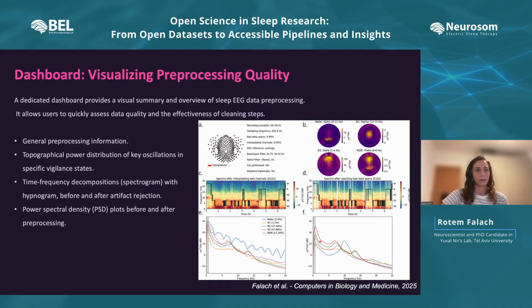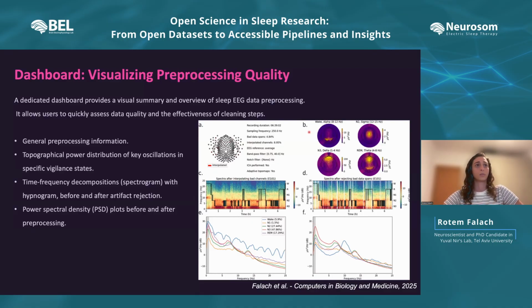So you can see here again, this is the peak of the alpha during wake. This is non-REM spindles. Here you can see that the non-REM 3 is the highest in the low slow oscillations. And this would help us verify that this data set is fine and is ready to be analyzed in the next step of the project. Depends on the research project, of course.